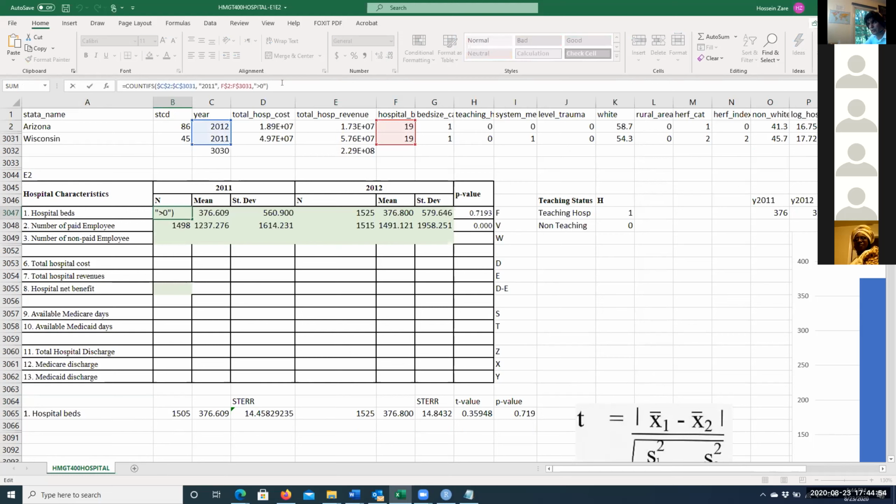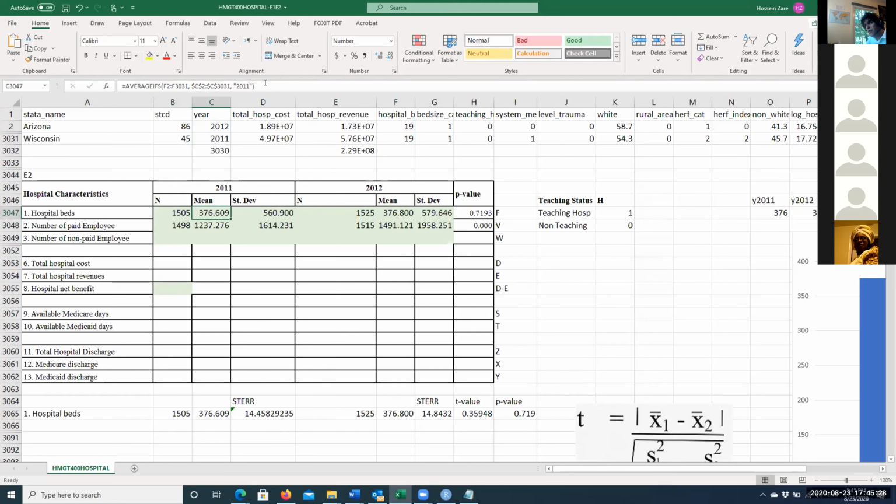For this function, you should choose the cell you need to compute the count and then filter by year. So based on this code, I say count if this column C is 2011, and then if any of this number is more than 0. So I don't consider any number of 0 as this count for the Excel. So this is the COUNTIFS function, and then you enter this, you can see this number here.